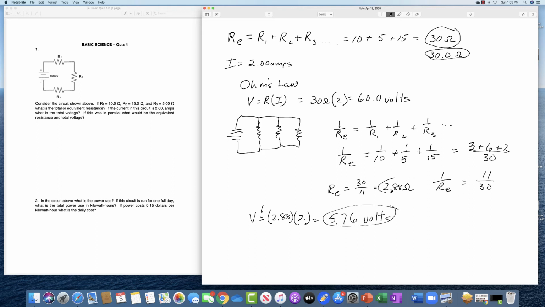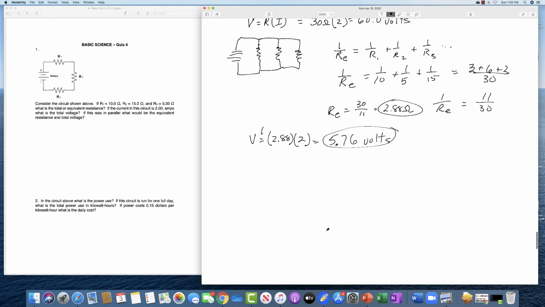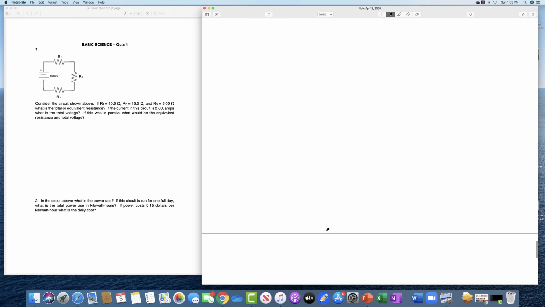So here, this is your equivalent resistance. And notice, because you've given the electrons various paths to take, the amount of oomph required is considerably less, okay? Because it doesn't have to push through all three of these at the same time. The amount of voltage required is significantly less. And that's one of the advantages to parallel circuitry. Okay. Let's move on to the second question.